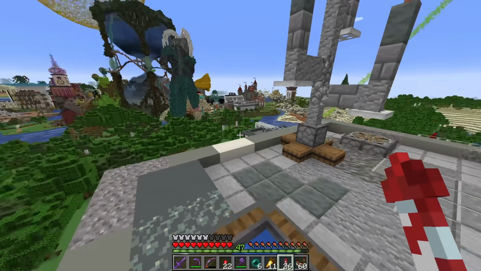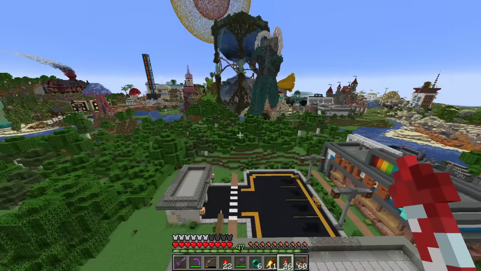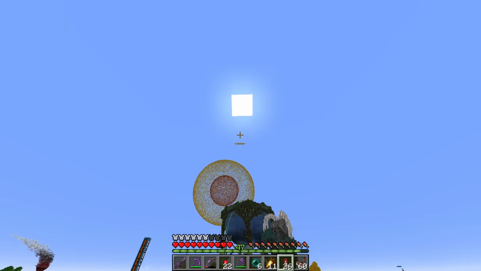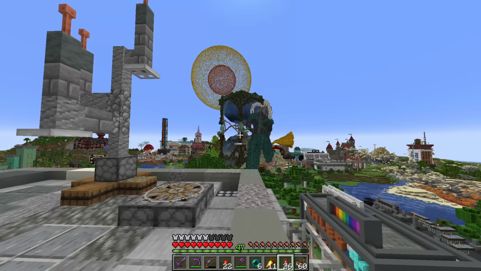Alright, guys, so we made it to the top of the permit office. We got our antenna here. We got some air ducts here and stuff. And so we're just going to wait here and see if we're going to be teleported. We have to wait until night, of course, because it's a day timer. It relies on the day-night cycle. So we'll just wait here, see if we're teleported back.